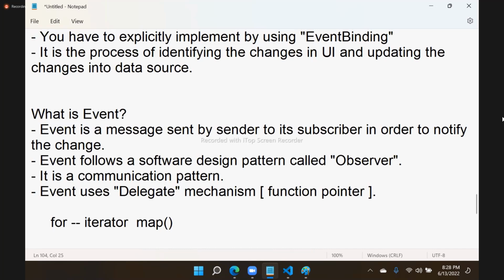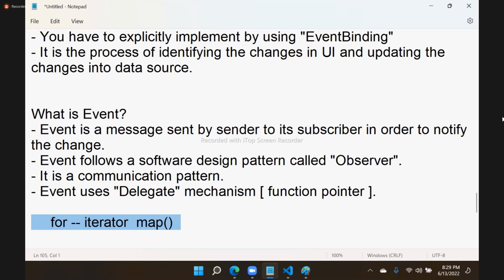Iterator is nothing but a software design pattern used for reading the elements from a collection in sequential order, without initialization, condition, and counter. That means you don't need initialization. You don't need to tell where to start. You don't need to tell where to stop. It will start and stop according to the collection.